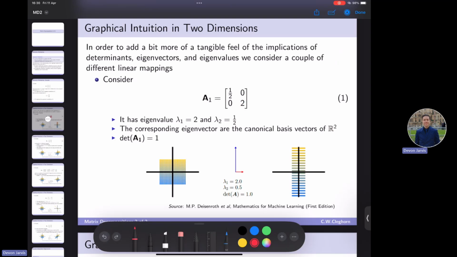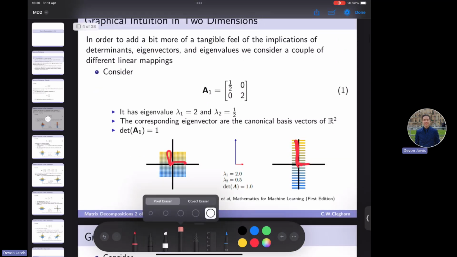In the other direction, it is being compressed, so multiplied by a half. So it's going to be half the length as it was. Okay, so initially that was 1 unit long, that's now half a unit long. That was 1 unit long, that's now 2 units long. Okay, that's the intuition for what this is doing, and it's just because it's on the diagonal, it's just stretching in the individual dimensions.